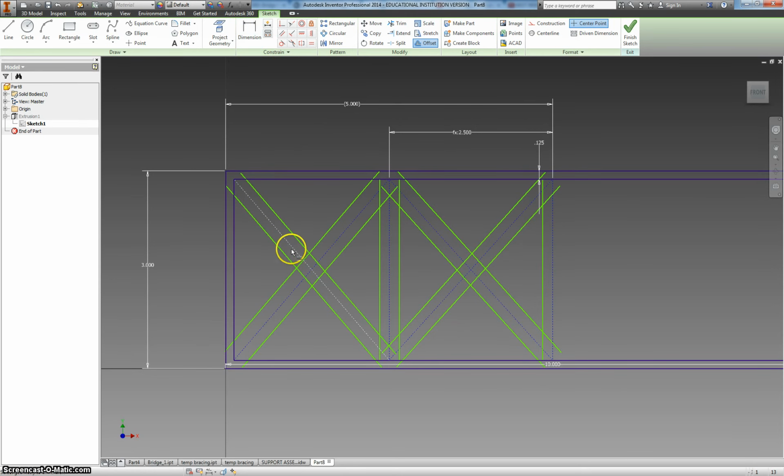Since these other pieces are constrained, I'm going to start adding dimensions to this. I'm going to make this dimension 1/16, and you'll see why in a second. And I'm going to make the distance from here to here 1/8, because that's the thickness of the balsa wood.